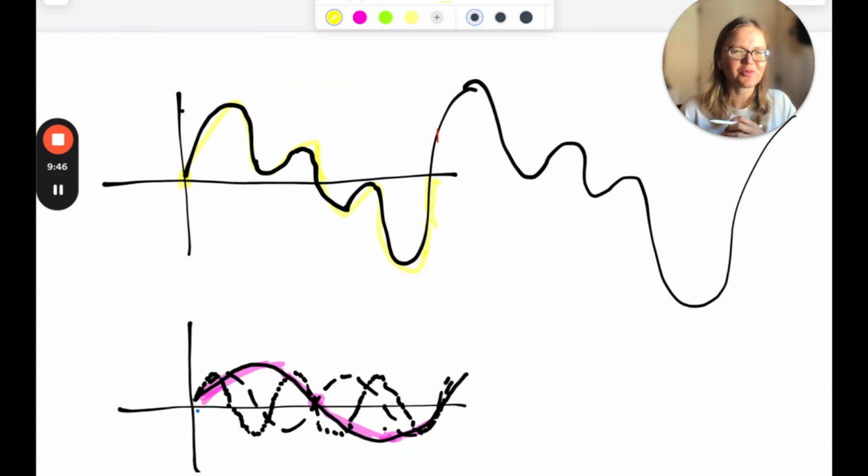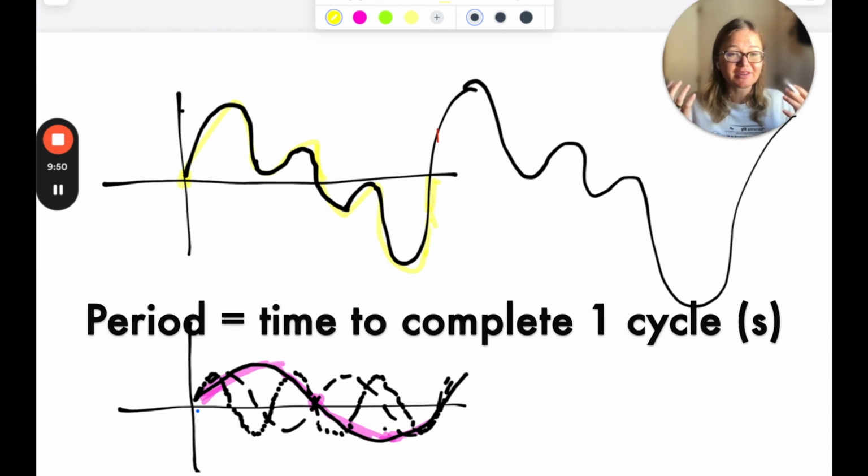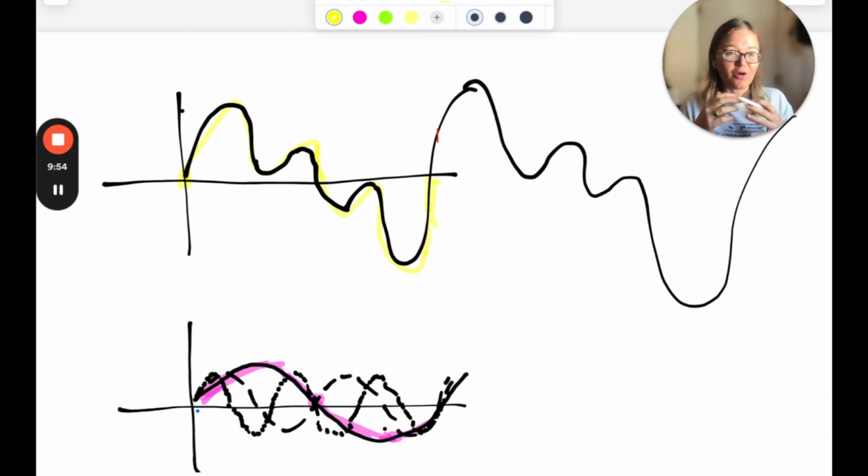Okay, so to recap, what did we learn here? Well, we reviewed the fact that period is just the time it takes for a wave cycle to complete one complete cycle. So all you have to do to figure out a wave's period is to figure out the pattern of that wave, what it looks like to complete one full cycle, like we did here.